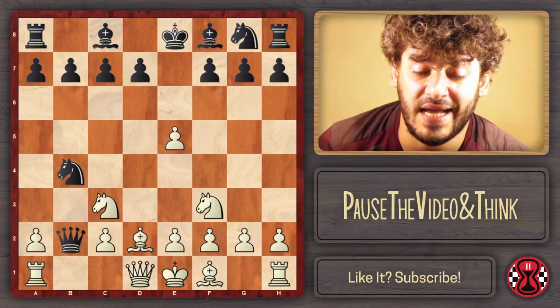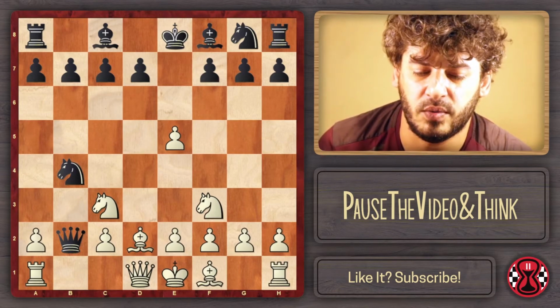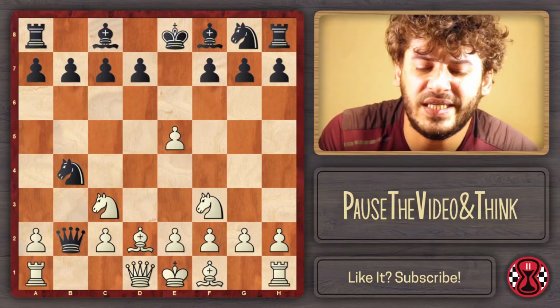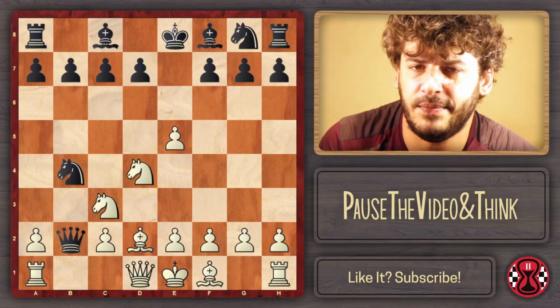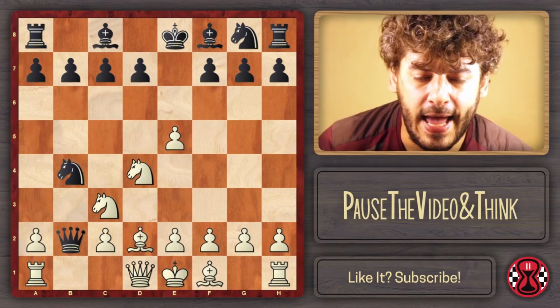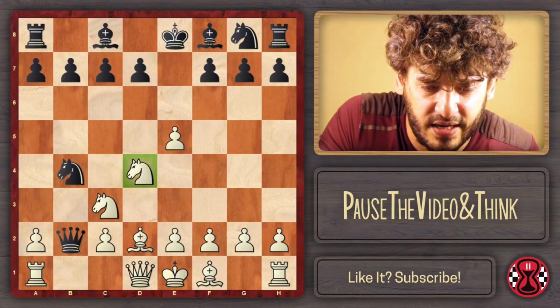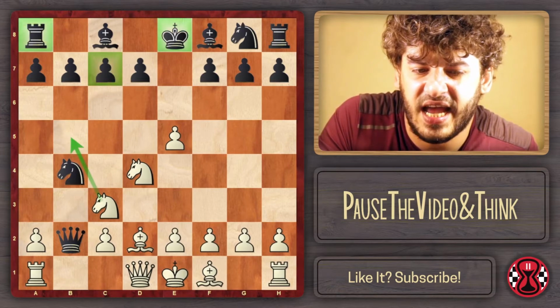They're just threatening knight takes on c2 check, which will also force us to give up the queen because the king is sort of trapped. Of course, this doesn't work. This is basically a very bad line for black because we have simply knight on d4 protecting that c2 pawn, and also we want to play this knight here, hitting here, which is check, and also the rook.